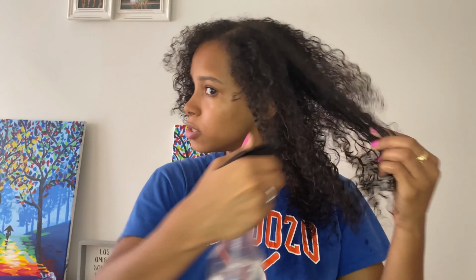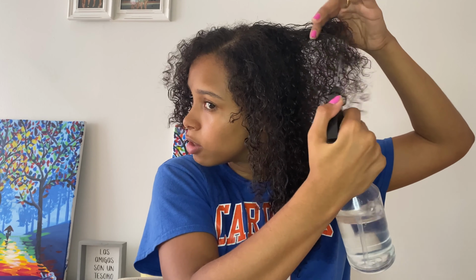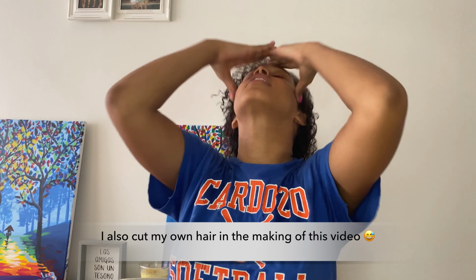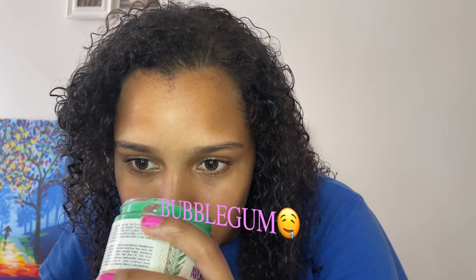Alrighty. Well, I washed my hair. Now let's get it a little bit more drenched because I want the mask to really penetrate my hair. So you want to make sure that your hair is really wet. Let's see. I'm so excited. Okay. It literally smells like pure bubblegum. Oh my goodness. It literally smells amazing.